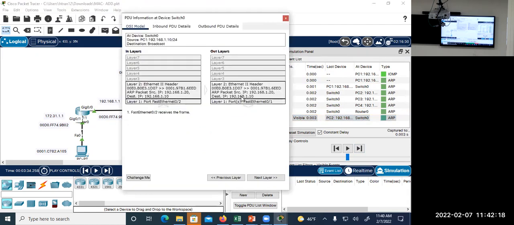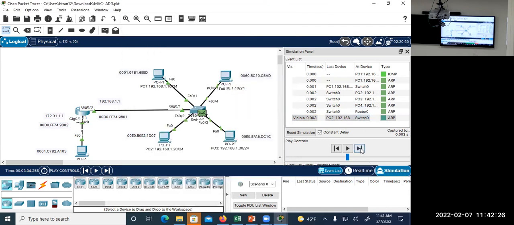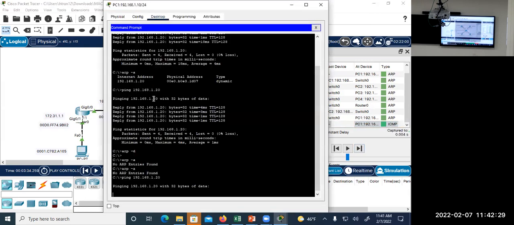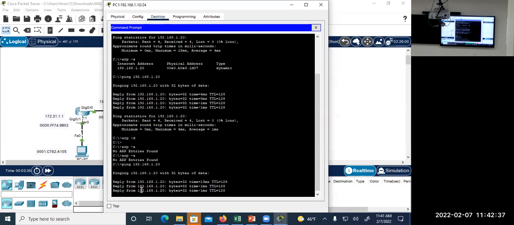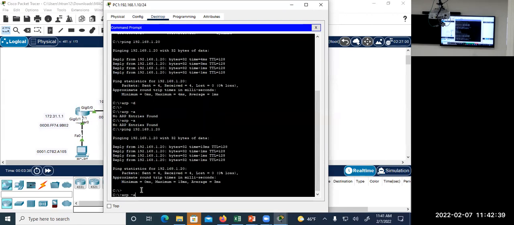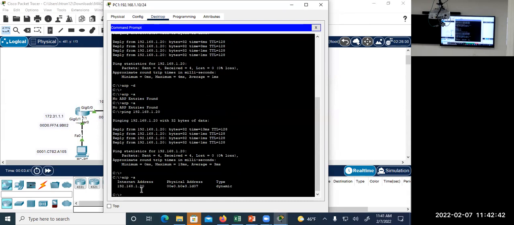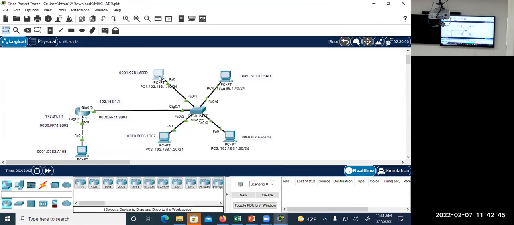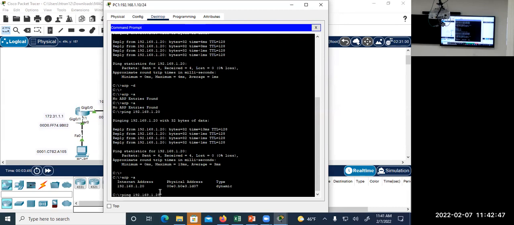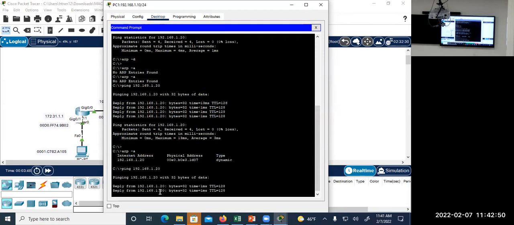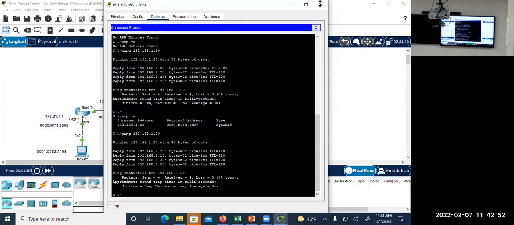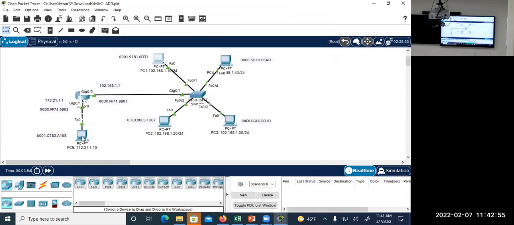And of course, in his answer, he already has the IP address and the MAC address. So now, when it comes back to my computer, I check my cache table again. It has already been updated. That's why from now on, I just send the ping directly. I don't have to do anything with the ARP message anymore. Okay, it makes sense.